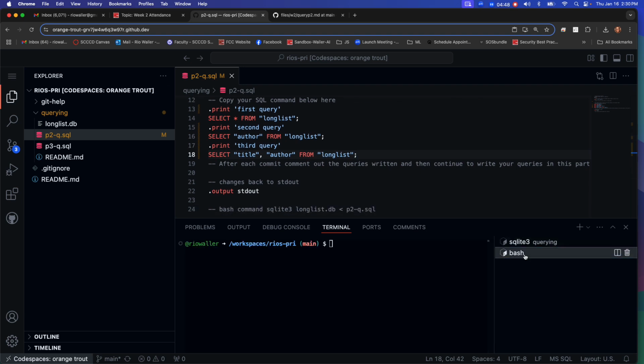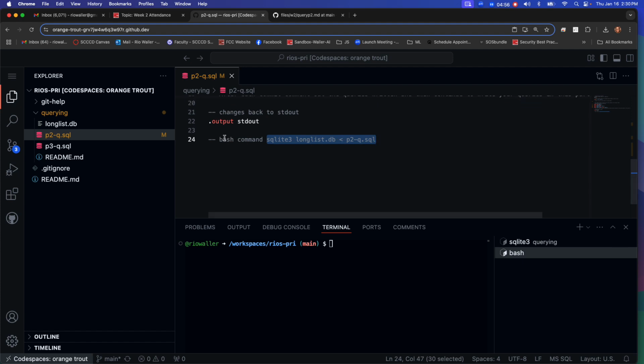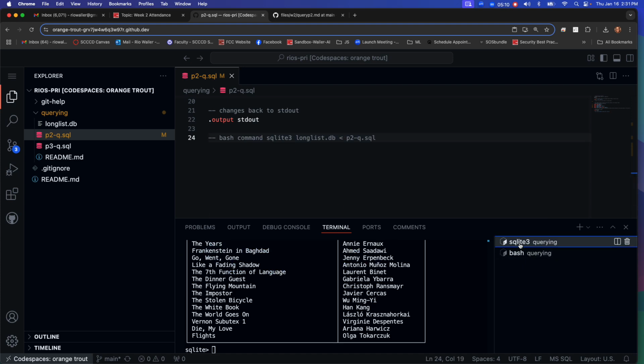So now over in my other one, I would go up and go, yeah, Rio gave me this command. Now this command is on the bash, and that's why I put that there, right? So on the bash now, I would need to be in that querying directory. But I wouldn't need to be in the SQLite subsystem like I am in this terminal. You can tell that by the prompt.